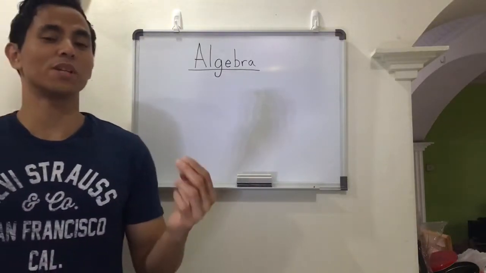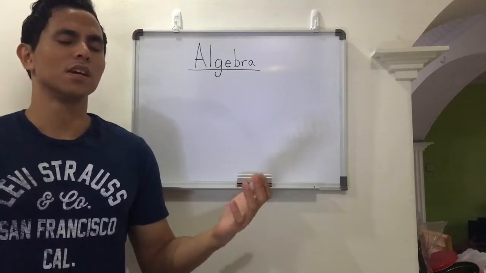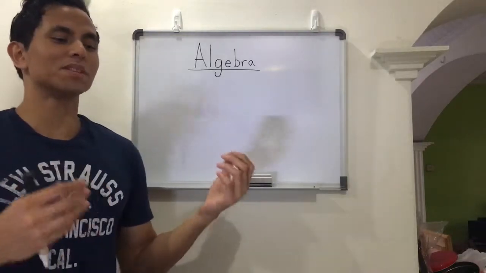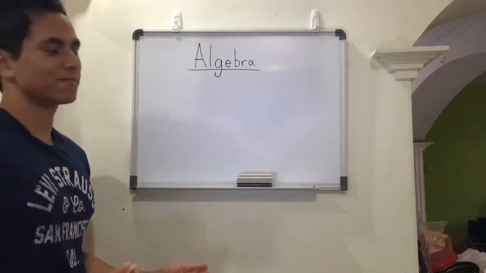So this video is going to be the continuation of the previous video where I covered some simple examples. In this video, I'm going to be using slightly more complicated examples and adding in more variables. So here's the first example we have.